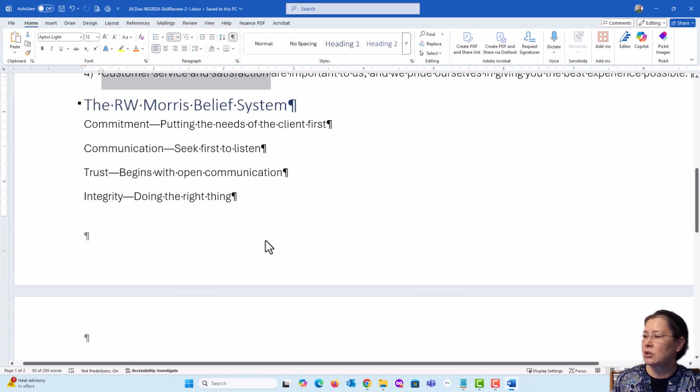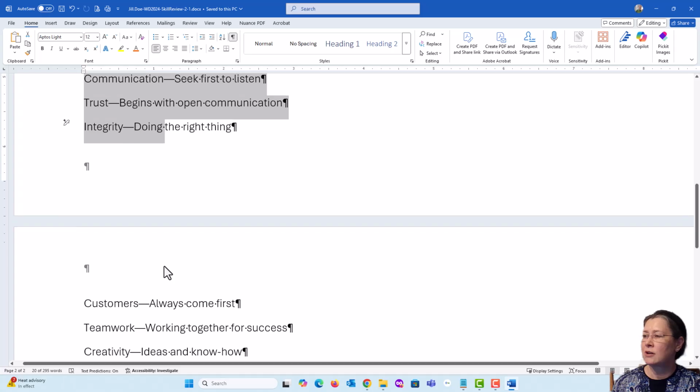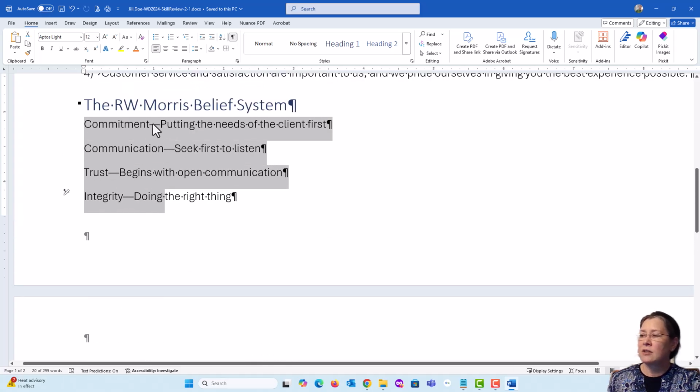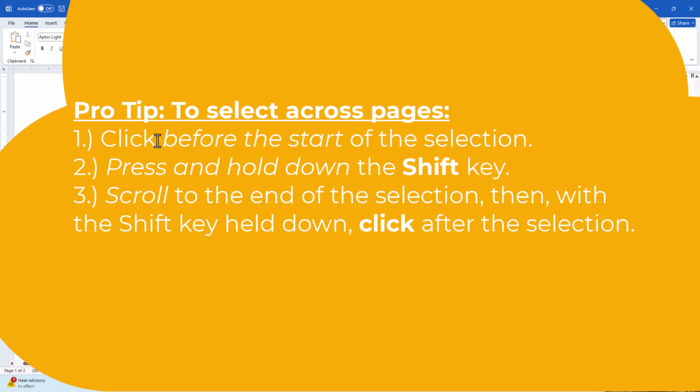That's our next section here. I'm going to select these items. Now, this is great. Look at this. It spans onto the next page. And have you ever done this where you start dragging to select and zoom, it goes to the end of the thing and you didn't want to select all that? Time for another selection tip, right?